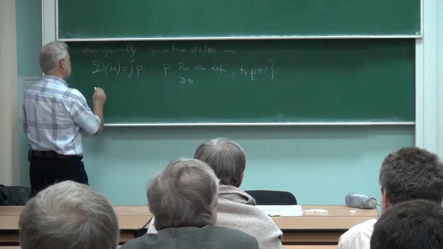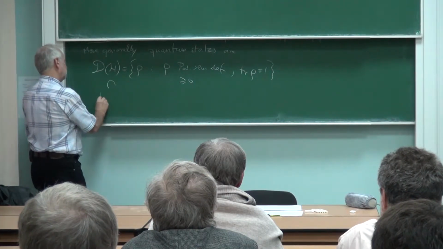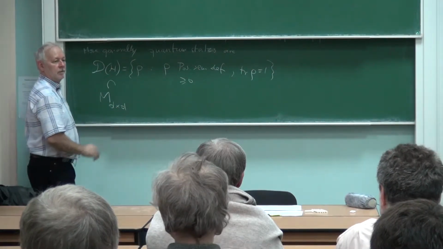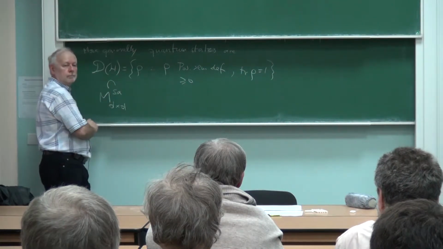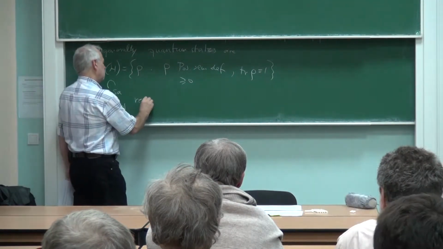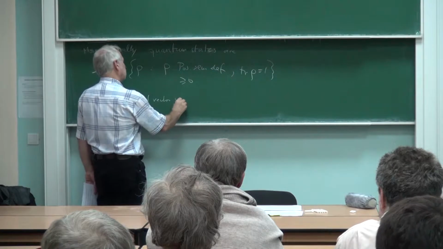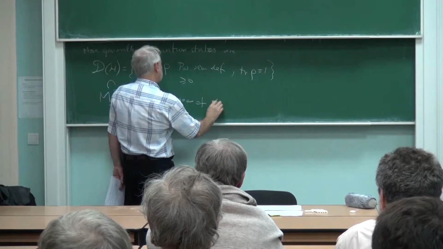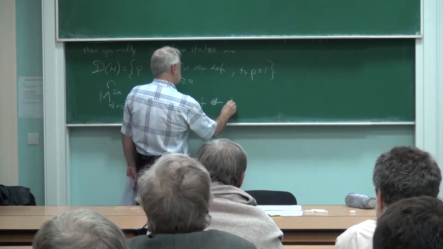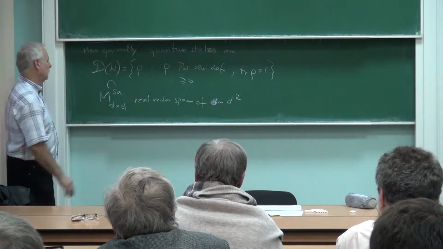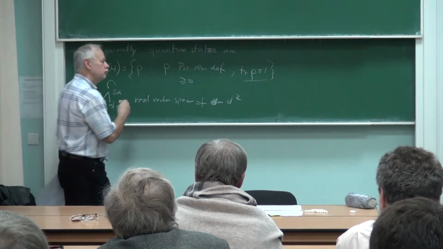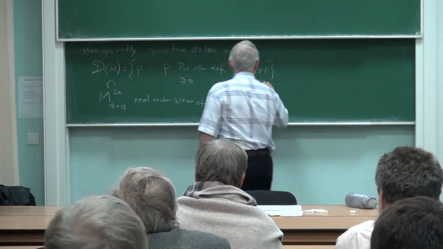So where does this set live? This set lives in the space of matrices which are d by d, but not only that, also self-adjoint, or Hermitian, if you will. And this is a real vector space of dimension d squared, right? And if we impose this additional condition here, then this will be a hyperplane, the trace hyperplane.